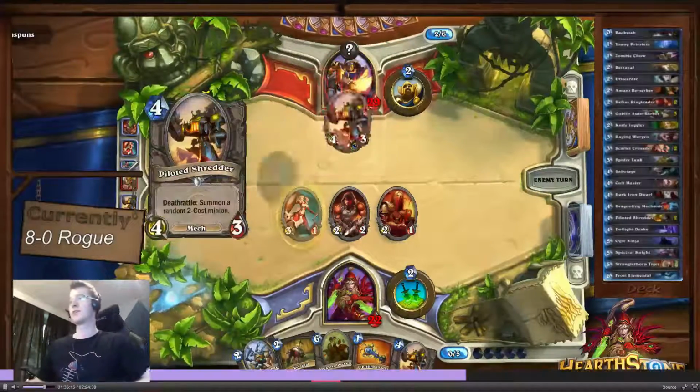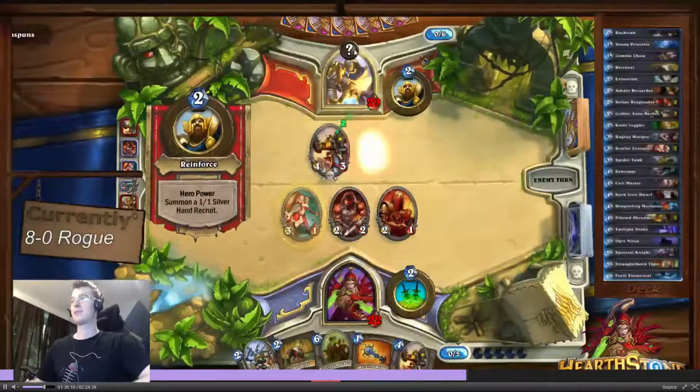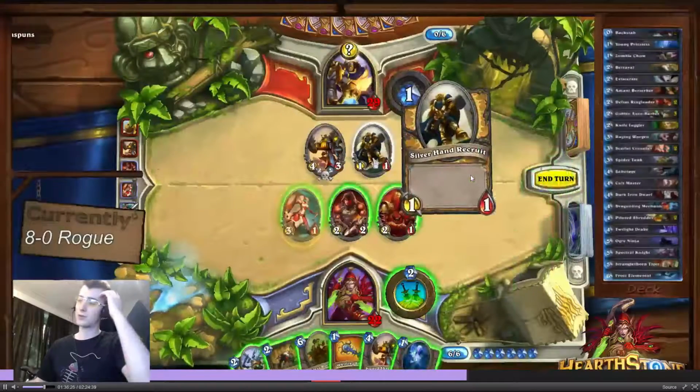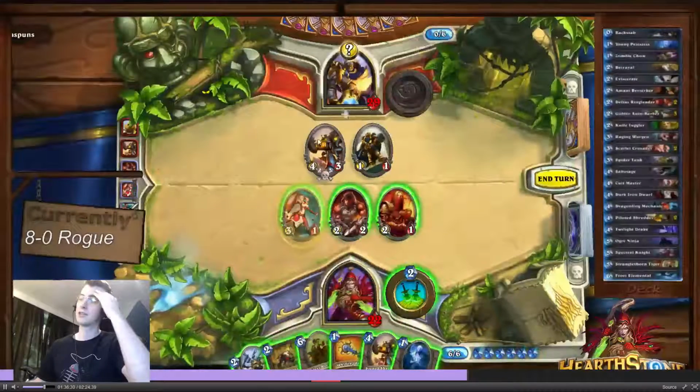So we'll see what his reply is. Shredder and a hero power. Okay, so this is the first time that he's going to be able to trigger his Avenge, if we clear his minions, that is. But seeing as we have a fairly good board for it, I don't mind it. We can just use our Divine Shield into his Shredder, see what he gets.